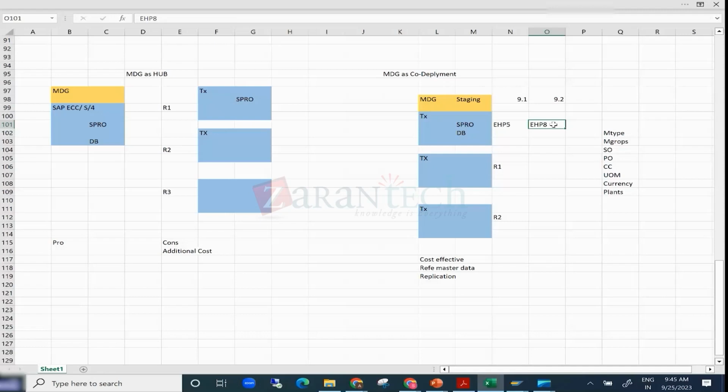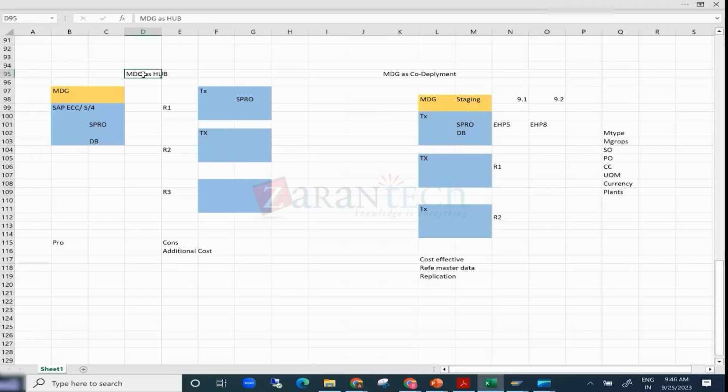After all these things, there might be heavy chances that something will break as well. So you cannot go for an individual upgrade for MDG, and it is always tied to your underlying transactional system upgrade as well. This is one of the major drawbacks of the co-deployment scenario.